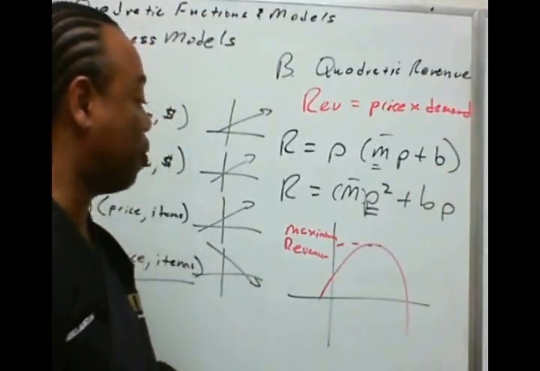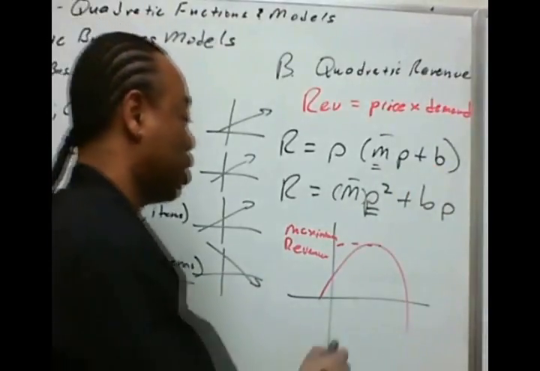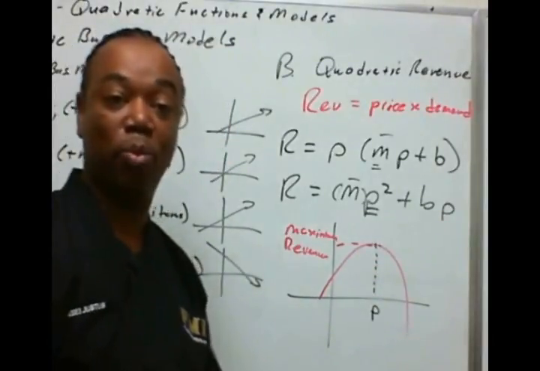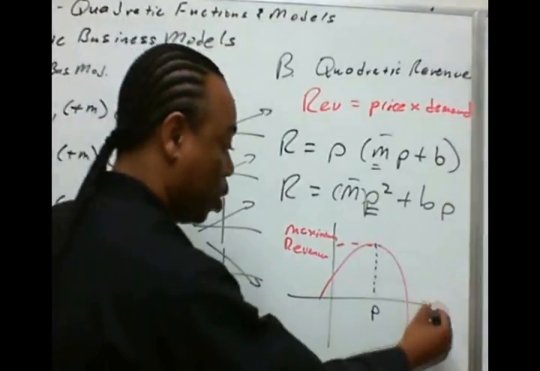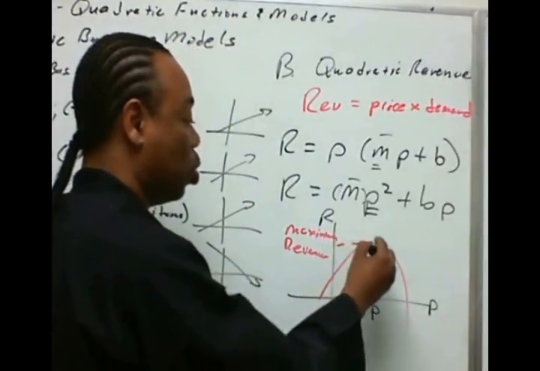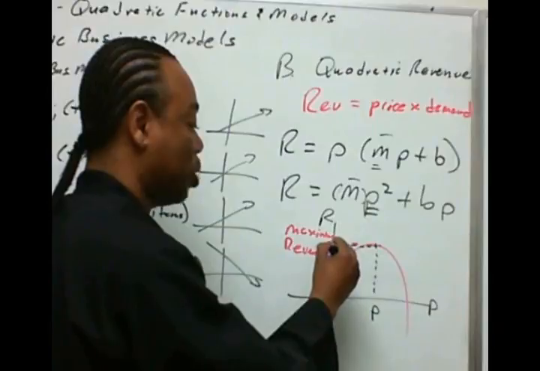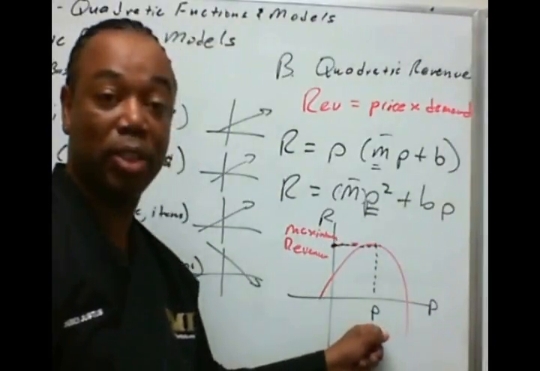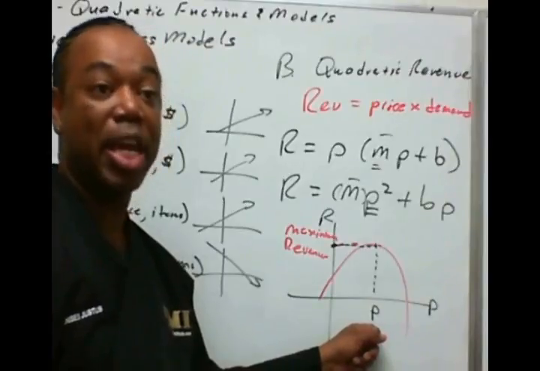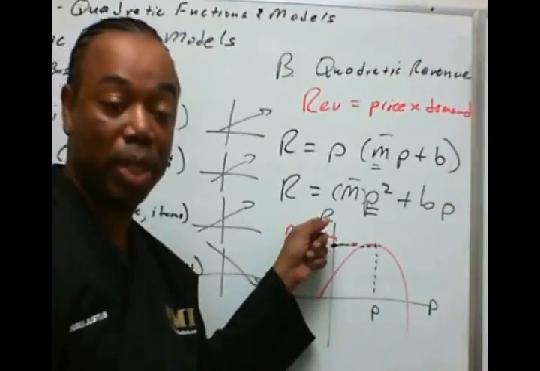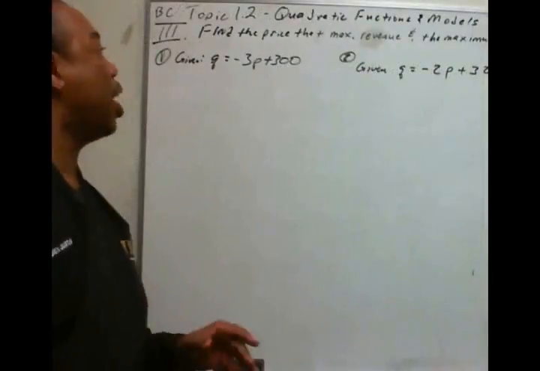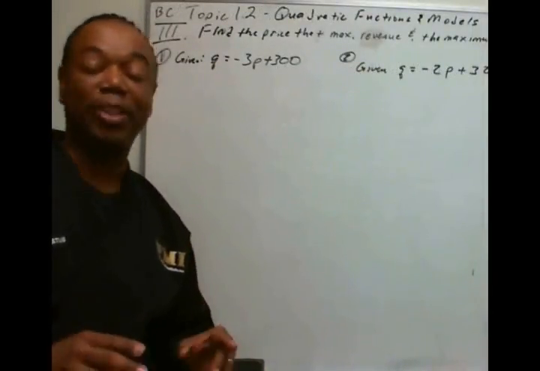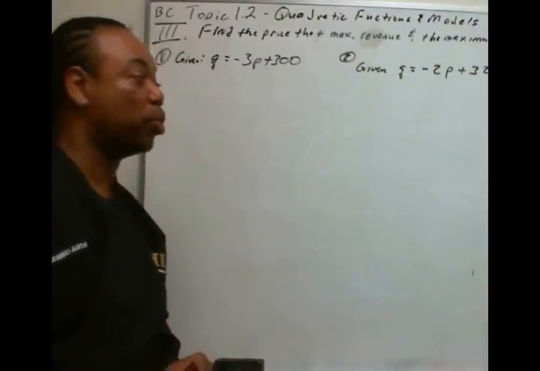And our goal is to find out what this maximum revenue is. What is the price that will give us the maximum revenue? Which will be here. There's the price. And also, what's the maximum revenue that we will get? So two things: what price the items are at, and then what maximum revenue we will be getting. Now, let's find the price that maximizes revenue and the maximum revenue itself. So, two things.